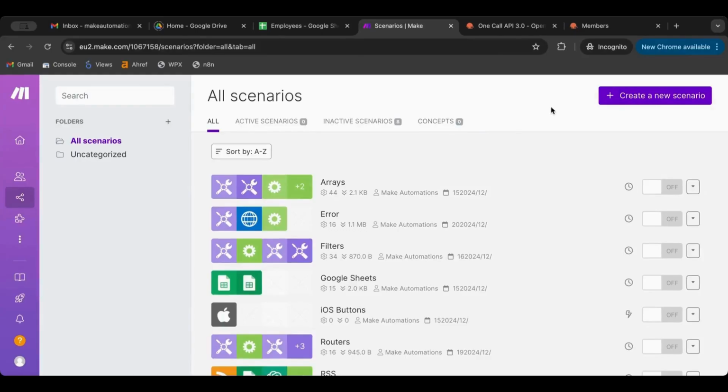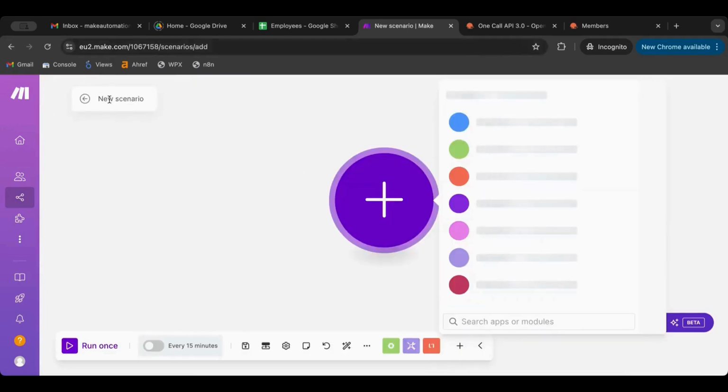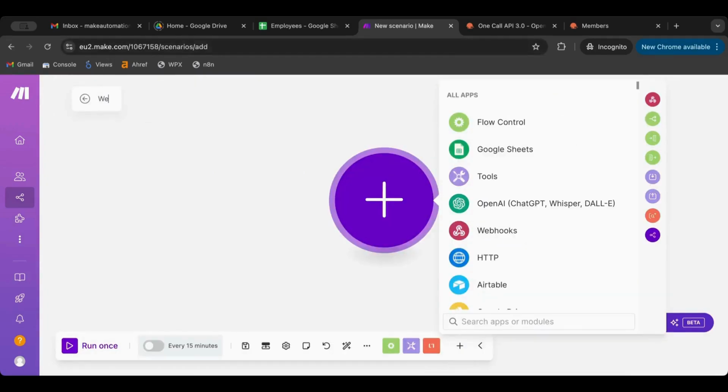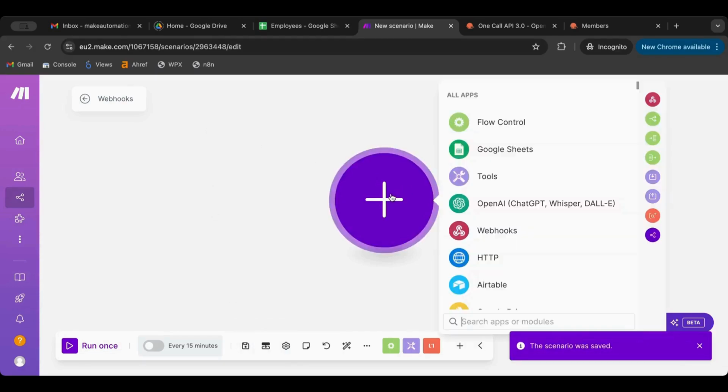Concepts of webhooks. Now, I'm not a programmer, and I guess you guys are not as well, since you're using this no-code kind of platform. So we'll explore this together, and I'll try to explain as best as I can how to use webhooks and their use cases. So let's start, as always, with a new scenario. Let's name it webhooks. Always name your scenarios, as it's easier to deal with them later on, to know and track how many scenarios you have.